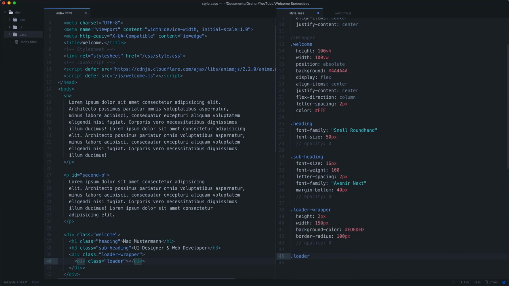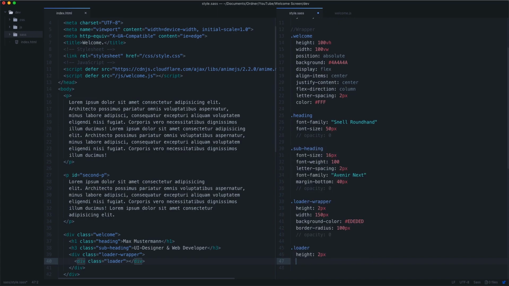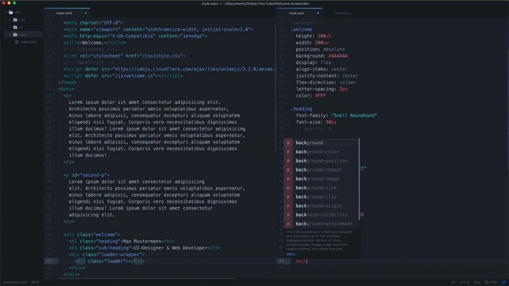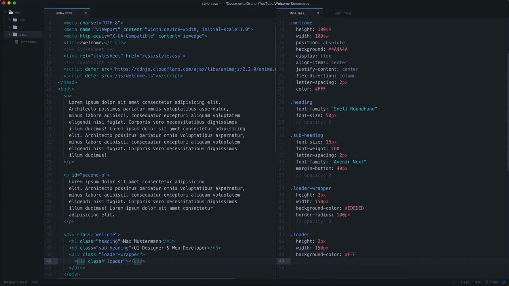The dot loader, the loader itself has a height of 2 pixels as well. It has a width of 150 as well, because we'll animate it, so we don't have to set it to like 100 or something.